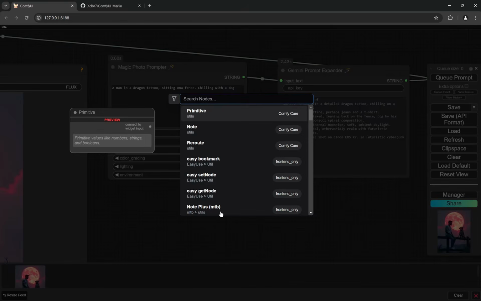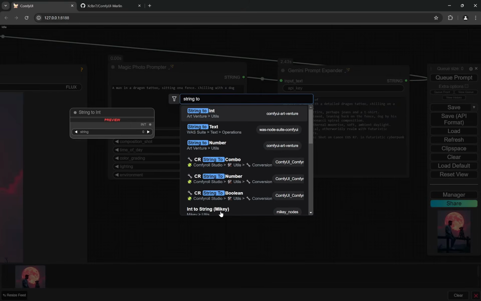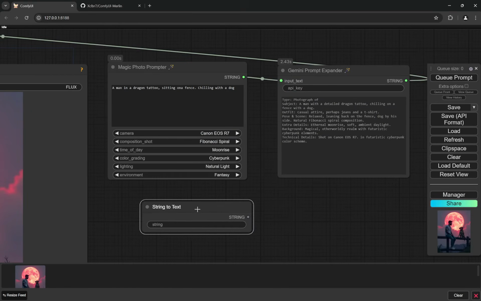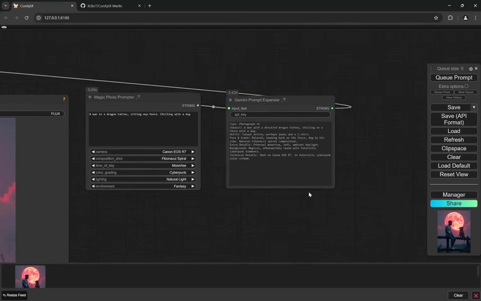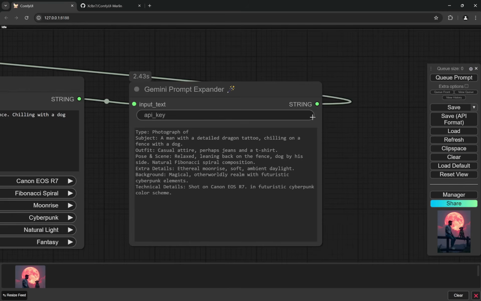For example, if I have string to text, this one, and if you have some kind of string, you can put it here. You can connect any node, so it is not necessary to include my node only, but obviously you can. And this is the great thing. And for example, you don't need to delete the complete API key. If you want, you can go to the system environment variables in your Windows and delete it.